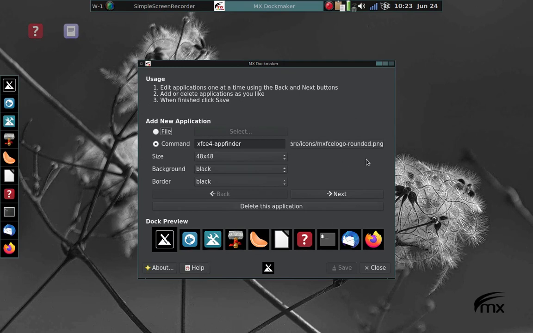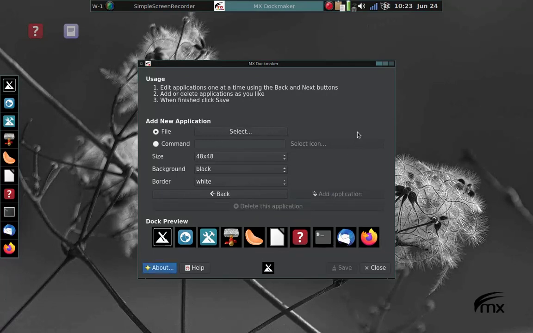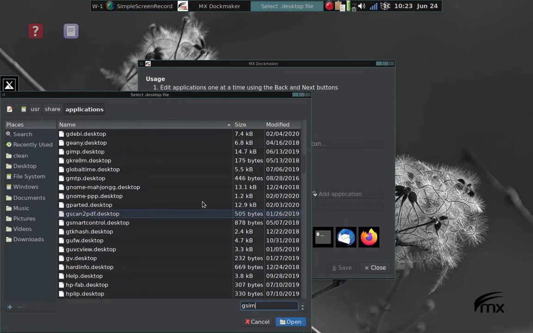And I'm going to scroll down to the end. Well, I'll just put it at the beginning just for fun. And I go all the way down to the end. Click, click, click. Here I go. End, end, end, end. And now I'm going to add an application. And usually we use a desktop file because it's nice and easy. So let's go see if there is one. I'll just begin to type gsimple, and there is no desktop file.